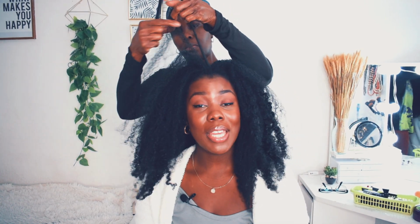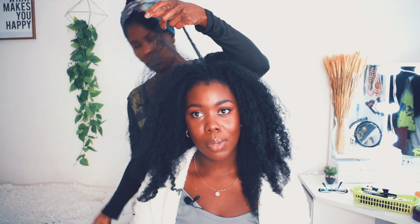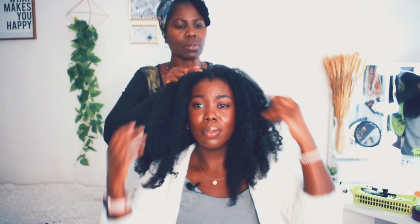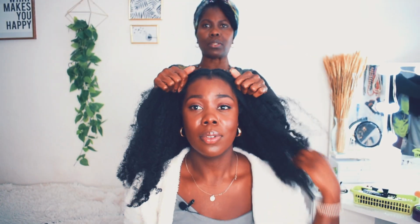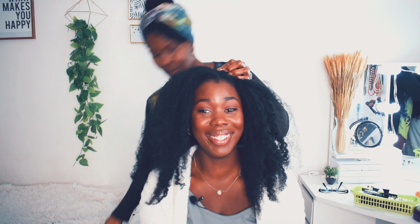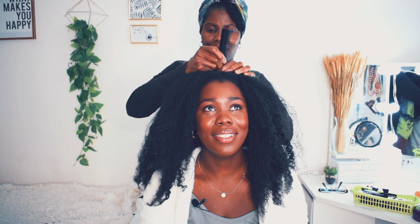I know it would have been way easier if I had blown out my hair, but I don't use heat in my hair. So that is why it's like this. So this is it from here. Mm-hmm. You want it like this? Yes. Is it okay? It's okay. We are progressing, really, but surely.